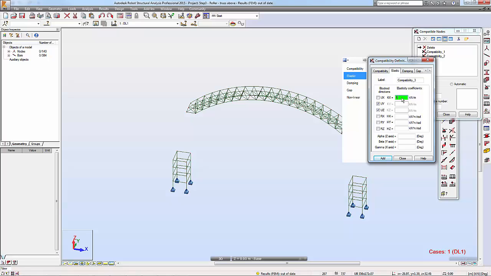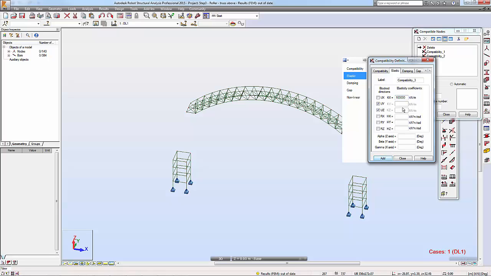Say 100 kilonewton per meter is probably too small, so maybe put in 100,000 kilonewton per meter. Then click on add.